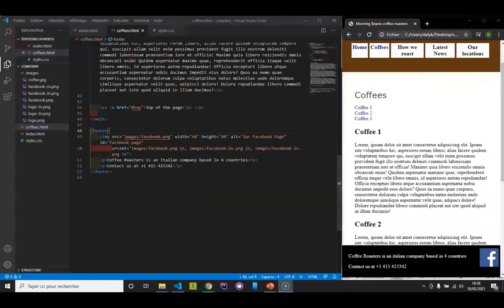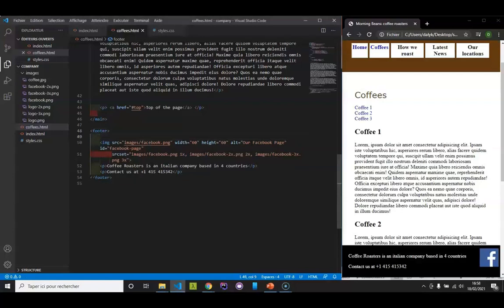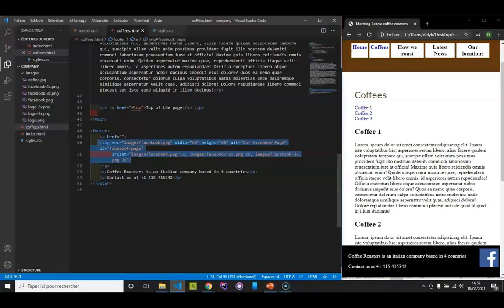At the very bottom of my page, you can see that I have a Facebook image. So we're going to make this image clickable. To do this, we're going to put a link. We're going to surround our image with this A tag. I'm going to make a tabulation so that it's more readable.